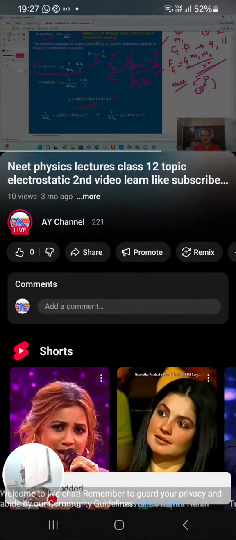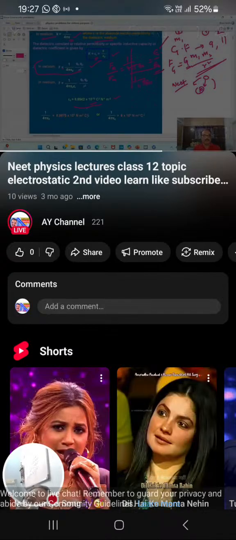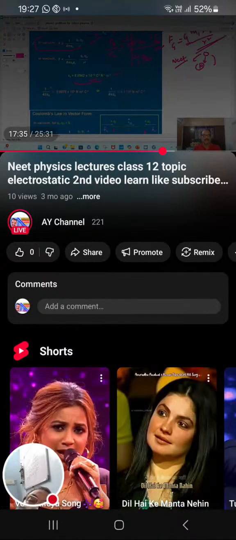Minus 11. Okay? This can be calculated by using this. When you calculate, you will get this much. Finally, what is the value of 1 by 4 pi epsilon? It is rounded off by substituting 4 into 10 to the 4 into pi, 3.14, 22 by 7, and then the epsilon value from above.